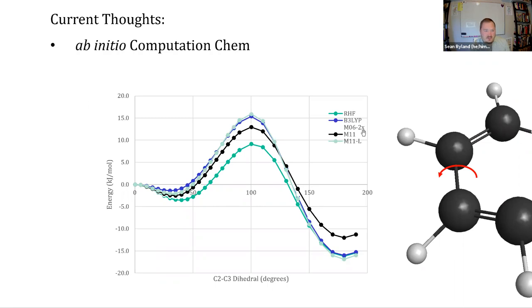We can actually put numbers to this. And one of the things this is showing is I was using this to decide which of these different methods of calculating we'd be using, because they're all kind of qualitatively the same, but all these different methods, B3LYP, M062X, M11, M11L, all make the calculations a little bit differently at the quantum mechanical level. They all make different assumptions in ways that affect the actual energies that we calculate a little bit.